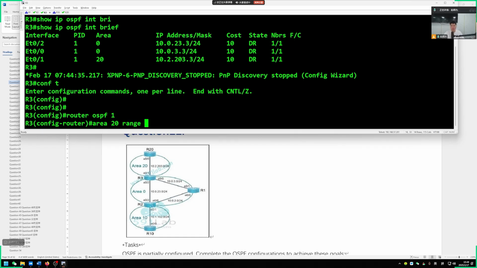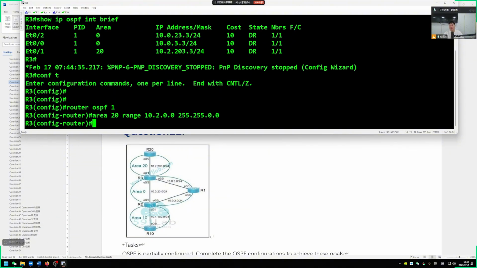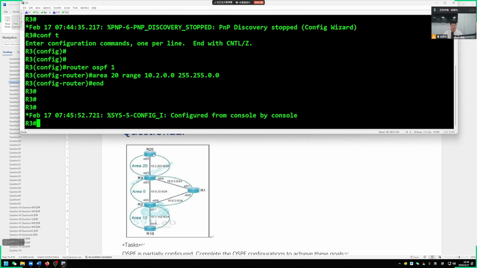After you have summarized it, normally speaking, the Type 1 and Type 2 LSAs in our Area 20 will be introduced into Area 0 to generate Type 3 LSA routing entries. So this Type 3 LSA in Area 0 will also be introduced into our Area 10.